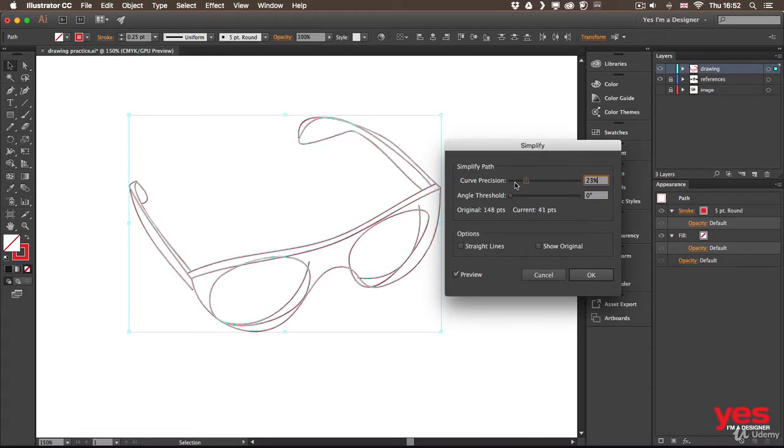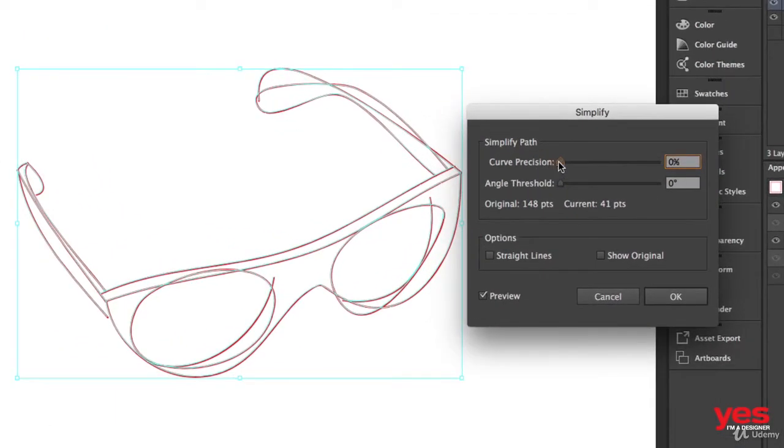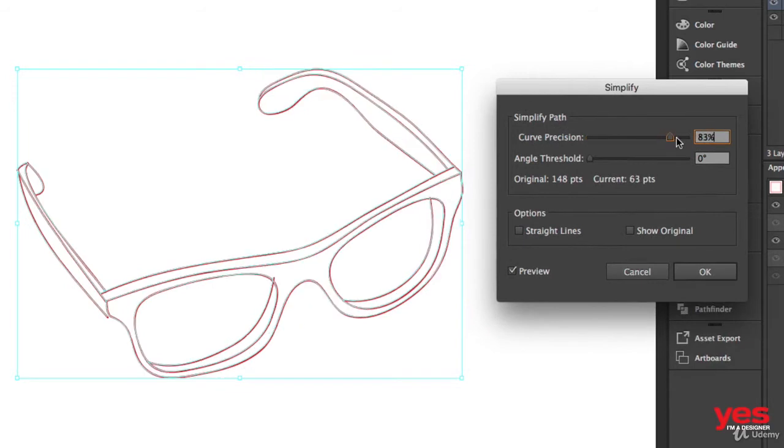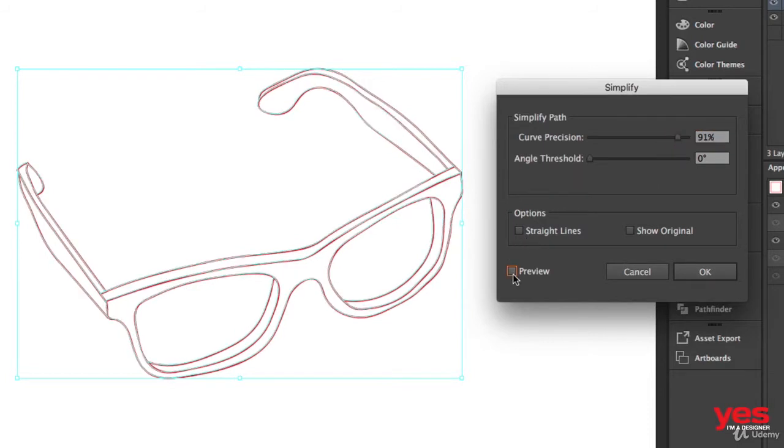And instead of going all the way down, that might mess up the drawing, but it can also create a quite abstract result. I'm going to keep it around 80%. Let's just see how that looks. Okay, some parts look better, some parts are actually worse than before. But yeah, it nicely improved sections of it. So I'm going to actually accept this and I'll click OK.